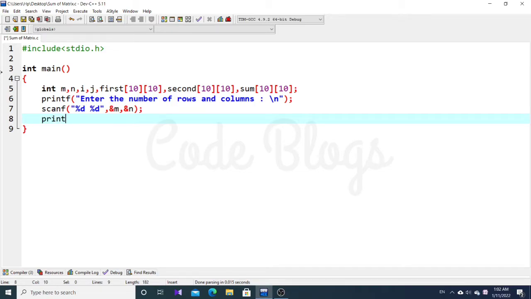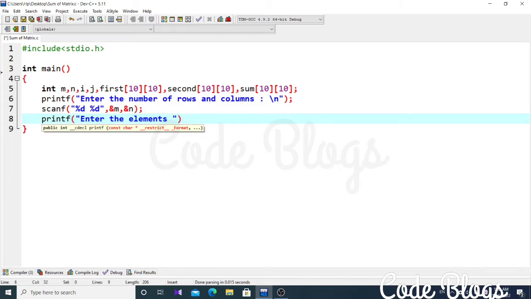Now I have to take all the matrix inputs, that means the values of the rows and the columns. Printf, enter the elements of first matrix.